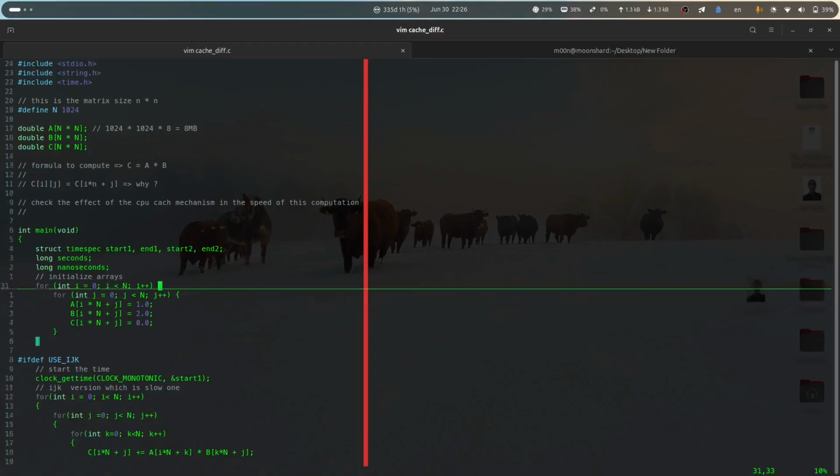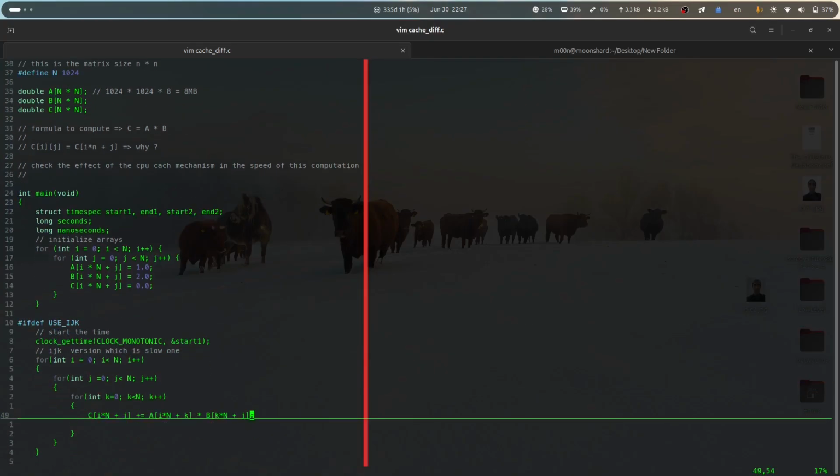The next thing here, in both of these for loops, I'm initializing the arrays: a is equal to 1, b is equal to 2, and c is equal to 0, because I wanted to be able to verify the result later on. So right now with this data I could verify the final result of C. And we also have to initialize them because at the beginning they are declared and the data is garbage.